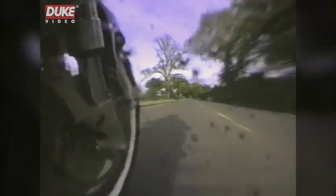There used to be a very nasty bump here braking before Schoolhouse Corner. It's been removed and it allows you to brake and enter this corner perhaps better than you would normally be able to, and thus making the speed down to Parliament Square a lot quicker. Parliament Square, another famous point on the course, good spectator spot. You can see the forks compressed there as I'm heavy on the brakes. Very slow corner there, 1st gear, and then accelerating out of the Parliament Square, echoing out of the houses up May Hill.